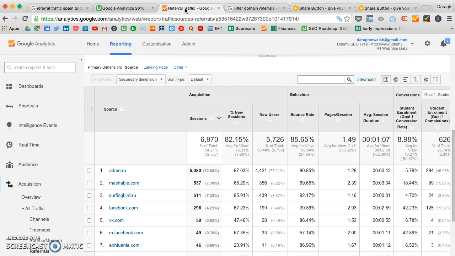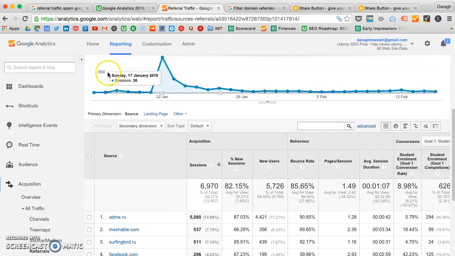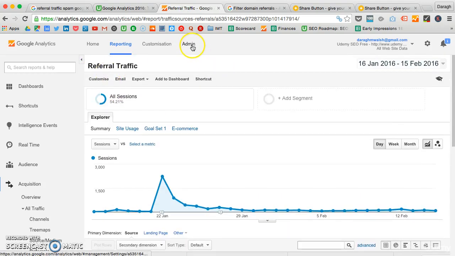So the question then is, how do you get rid of these? So what you want to do is set up a filter. Now this is a very similar process to when we set up a filter before to exclude internal traffic, so excluding your own employees or yourself from your Google Analytics report, so you're not skewing the data.